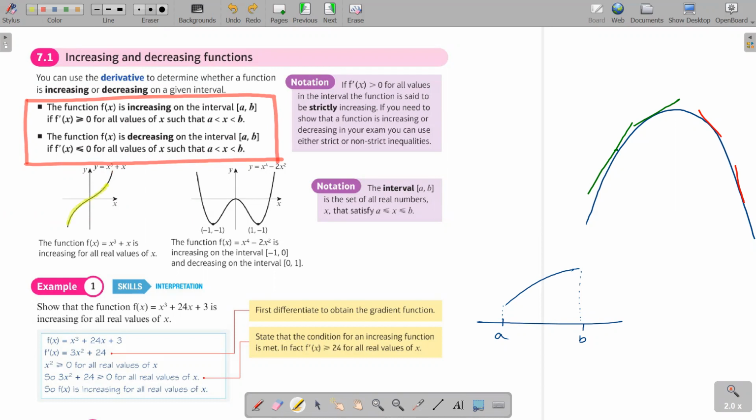So when you go along this direction, what do you notice about the y values? Do you have an increasing function, or do you have a place where f(x) is decreasing? What do you see here? Is the function increasing or decreasing? It is increasing. Clearly it is increasing, right? So you can see for all x values, this particular function is increasing. Okay. But look at this function, the second example.